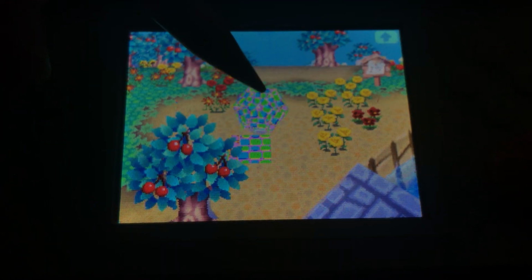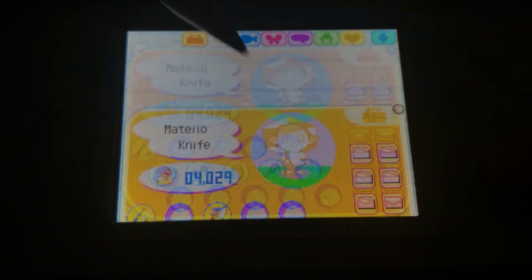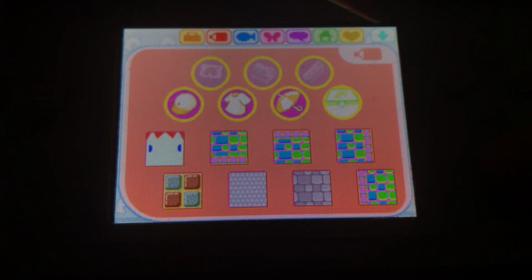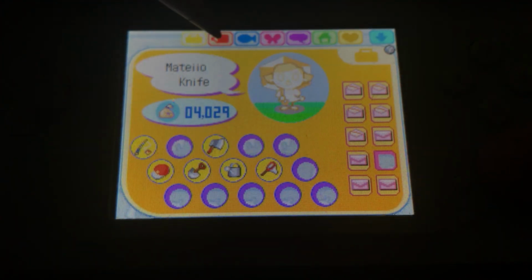And now I'll introduce you to the thrilling process of placing down all the tiles. You go into the menu, you go into the design menu, you drag the tile over onto the floor option, then you exit out and you walk over to the next spot and you do it over and over again. Very repetitive process. I would do a time lapse, but it wouldn't look good even remotely because I'm constantly going into the menu. It would look really bad.